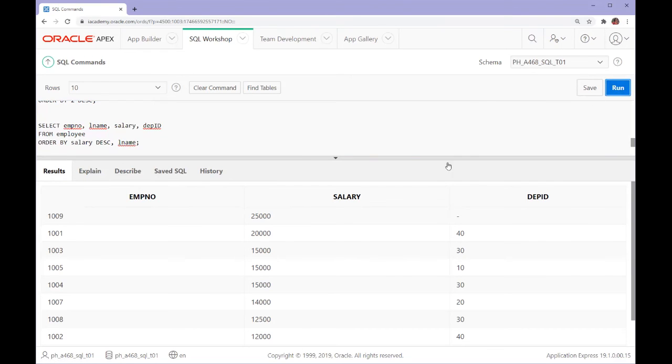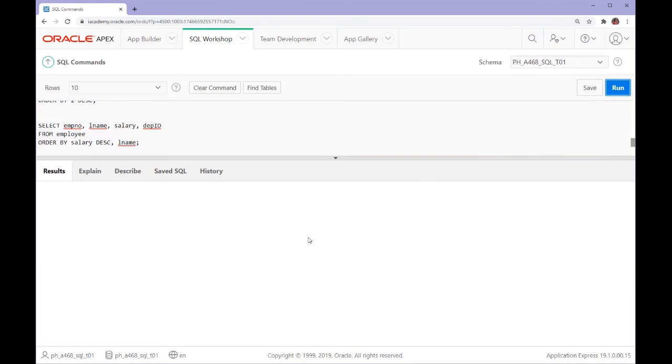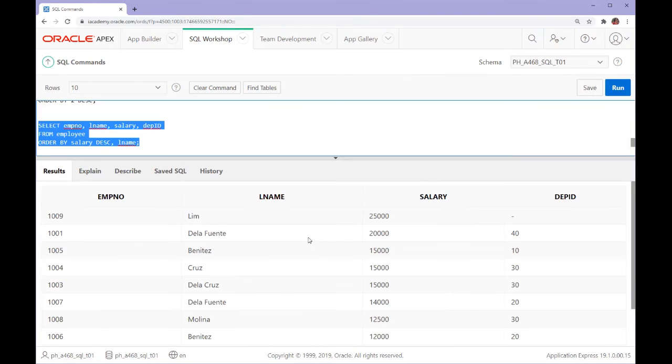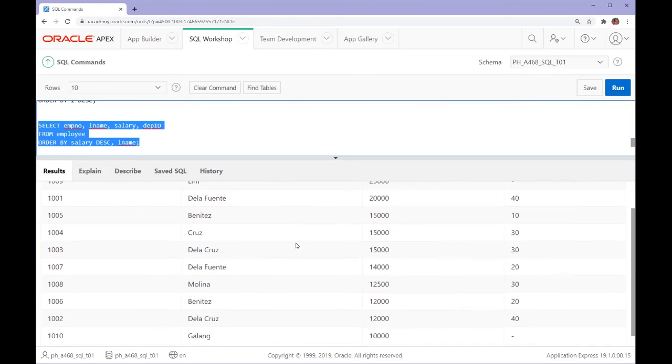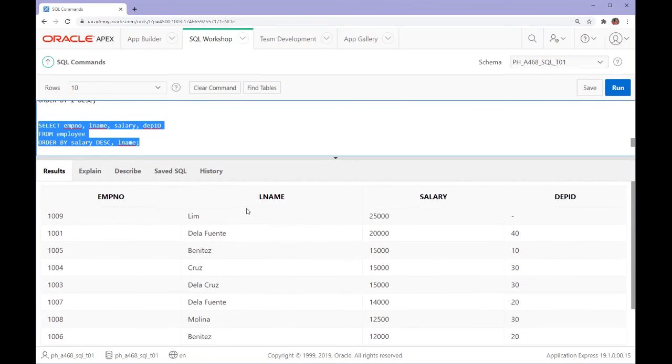Click now run. So you have 4 columns here: employee number, last name, salary, and dep ID from employee table. Order by salary from highest to lowest. That's correct.